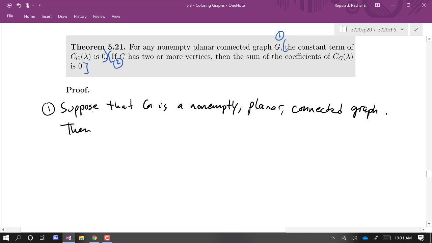Then if it's connected, if there's at least some vertices, connected, like if I have at least one vertex, I need more than 0 colors, right? I need at least one color. So basically, if I have vertices to color, that means that 0 is an insufficient number of colors. So a way to write that is that the chromatic polynomial of G, if I plug in 0, I get 0. If I have 0 colors, I can't color it. And if the chromatic polynomial is 0 when you plug in 0, that means that the constant term is 0.